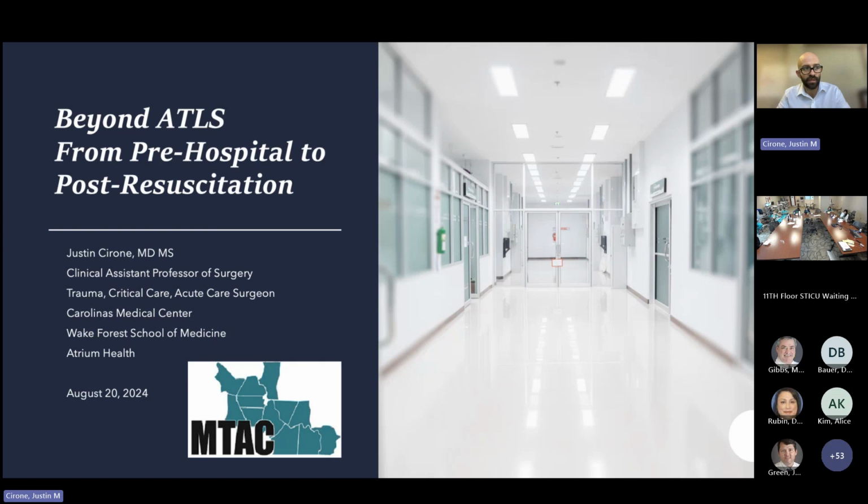And there are a lot of curiosities, a lot of things that we feel could potentially be optimized. And I won't get into too much detail without just getting started here. But the general gist of this is that there's a lot of interesting things that are happening out there in the world, and a lot of ways in which we can really optimize the care of trauma patients.